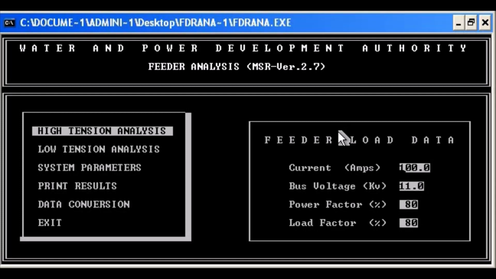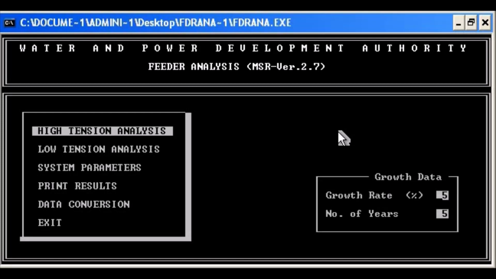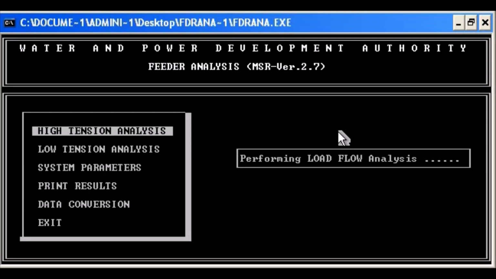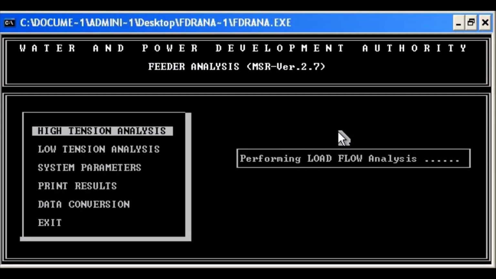So current in amperes we will keep at 100, bus voltage will be 11 kV, and power factor and load factor will be kept at 80%. Now we will study with growth at 13% for a time period of 5 years. Since we do not need any new capacitors to be installed, we will select the no option here.